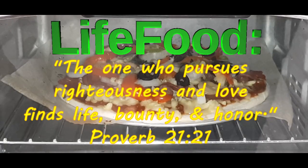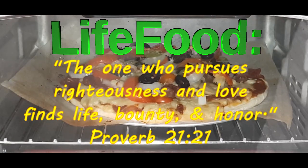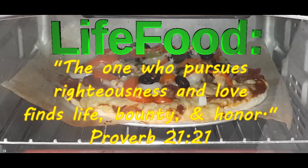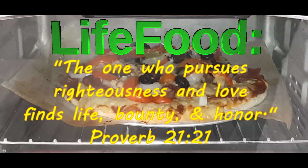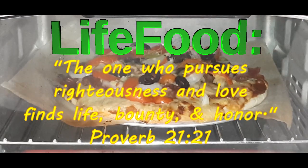The one who pursues righteousness and love finds life, bounty, and honor. If we do what is good, if we do things that are right, and if we love people, definitely our life will be more happier, our life will be more blessed, and we will always find joy, prosperity, and honor in our daily lives. So always remember that the one who pursues righteousness and love finds life, bounty, and honor. Proverbs 21:21. Again, that is our LifeFood portion.